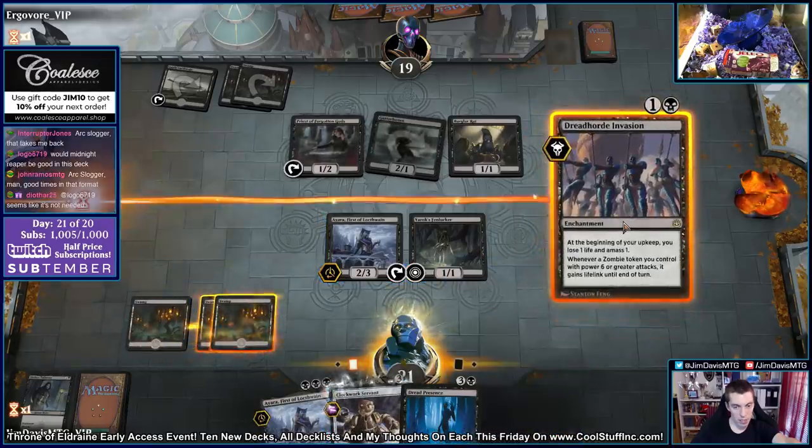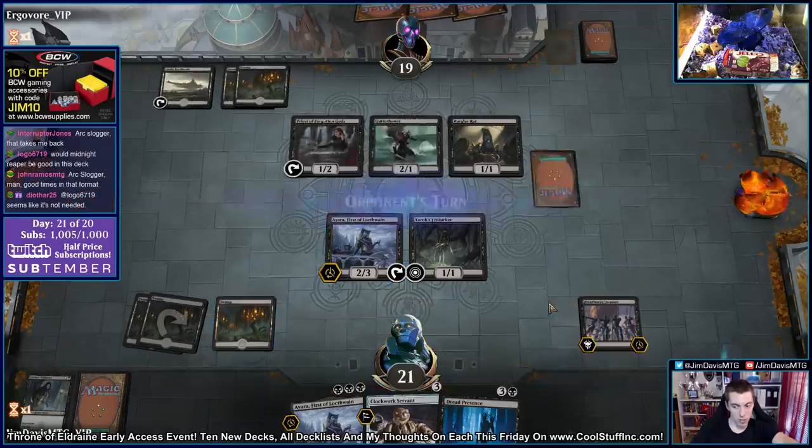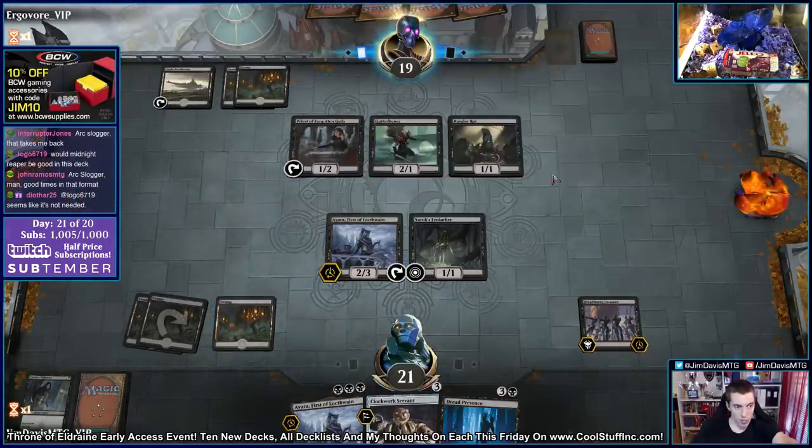I'm just going to play this. I'm just going to get this in play as soon as possible. We'll just say go. We're going to miss a land drop here. It kind of sucks, but we'll just say go. They can activate the Priest. We'll sack Fenlurker. It's whatever.